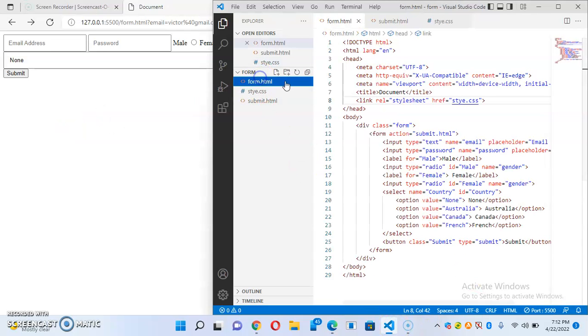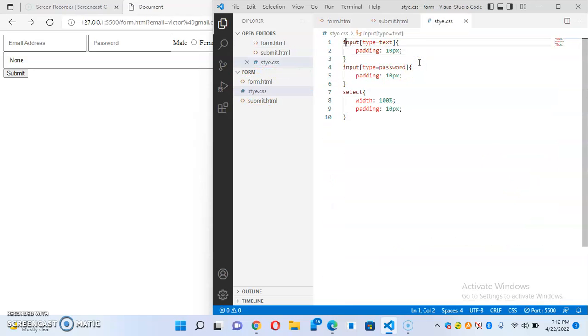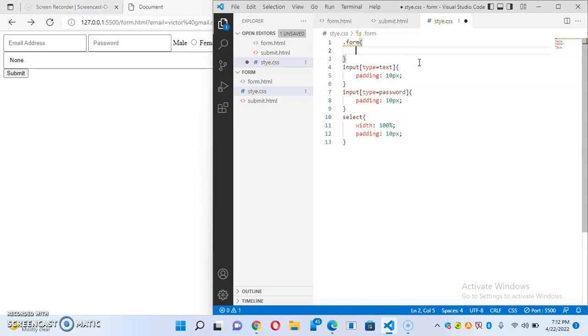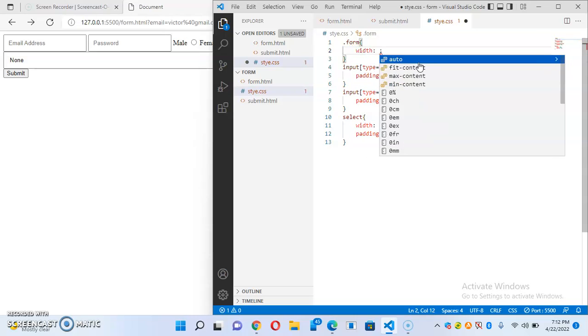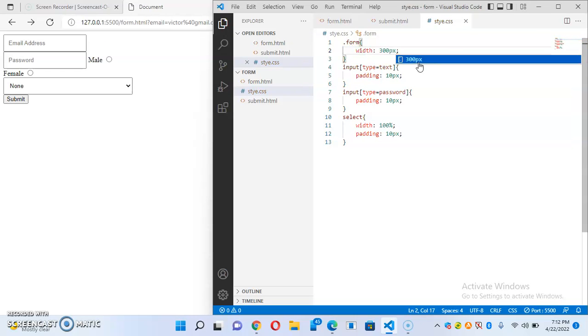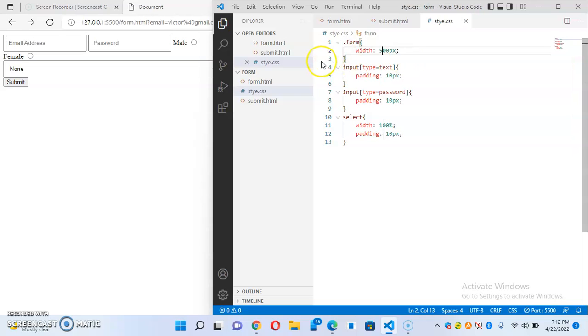I remember that our form is in a div, class form, so we have to style the form, dot the class form. Let's make the width 300 pixels. Still small. Let's give 500 pixel.